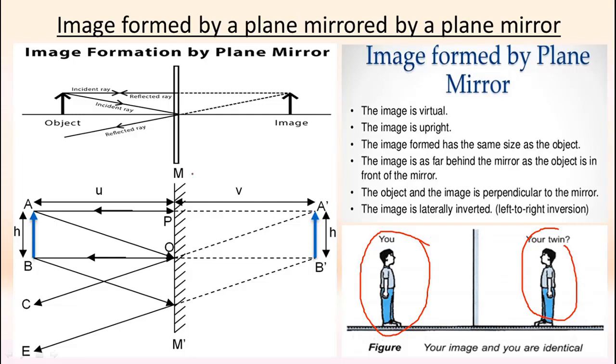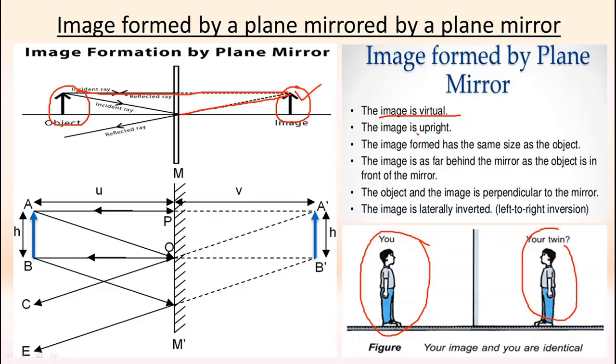When you stand in front of a plane mirror, you get an image in it. How is this possible? This is possible because of the reflection of light. As you stand in front of the plane mirror, the light rays get reflected back. If we produce them in the backward direction, they will meet at a certain point. This is not an actual point but an apparent point. The point of this intersection causes the image formation. These kinds of images are known as virtual images. So when we stand in front of a plane mirror, the image formed is virtual, which can't be obtained on a screen.